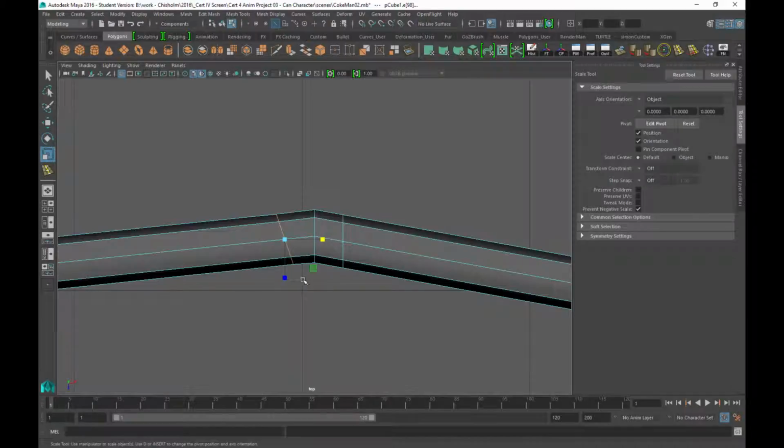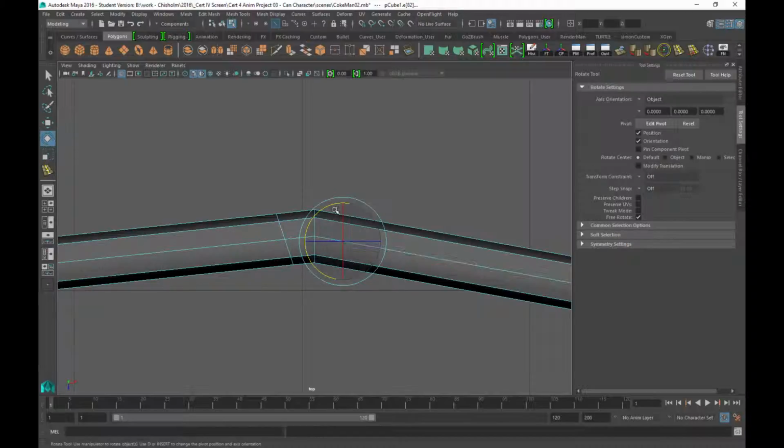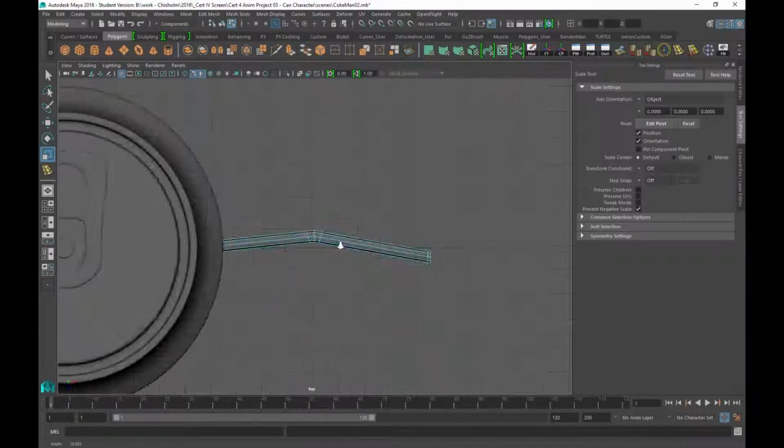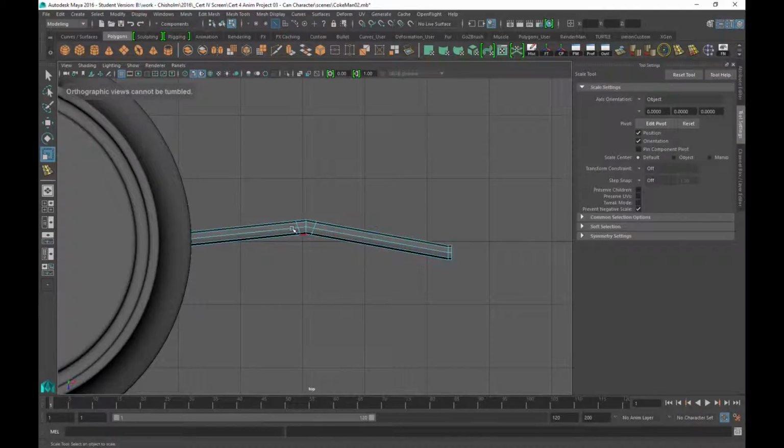And if that happens, what you can do is just grab the scale tool, just reset it. You can actually just scale these out just a little bit again, just to get that volume back. Do the same thing over here, so just grab the rotate tool, y-axis handle, and just rotate that round. And if you need to, just squeeze the scale back out again, like that. So it's going to give us a nice area of deformation for our elbows.